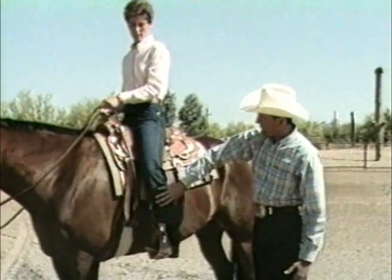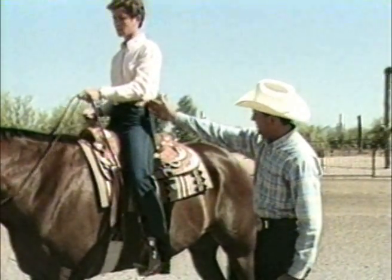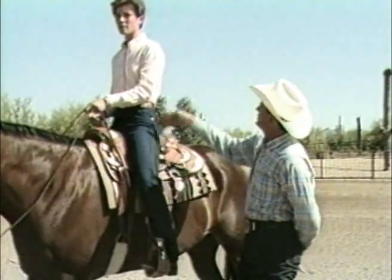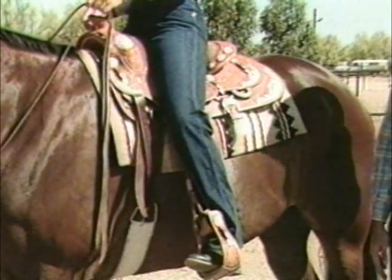A good tight calf here and a nice tight knee rather than a big open knee, and gripping through your thigh. Again, you want your weight coming right through here. You actually are going to form a straight line on your entire body. It's going to come right from your shoulder, straight down through your hip, straight to the back of the heel, okay, if you're in the proper position.